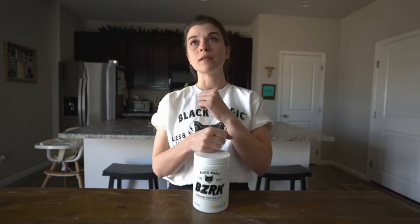Also, what I really like about it is that I don't have to buy an additional pump matrix. There is one that is already in it, and I have never seen veins in my arms before now. We love a good pump in a pre-workout. Not to mention there is 350 milligrams of caffeine per scoop. It's pretty significant. That's why I recommend to people who are just starting out with pre-workout or are just now trying this: test your tolerance, know your tolerance ahead of time. Maybe start with a half scoop.